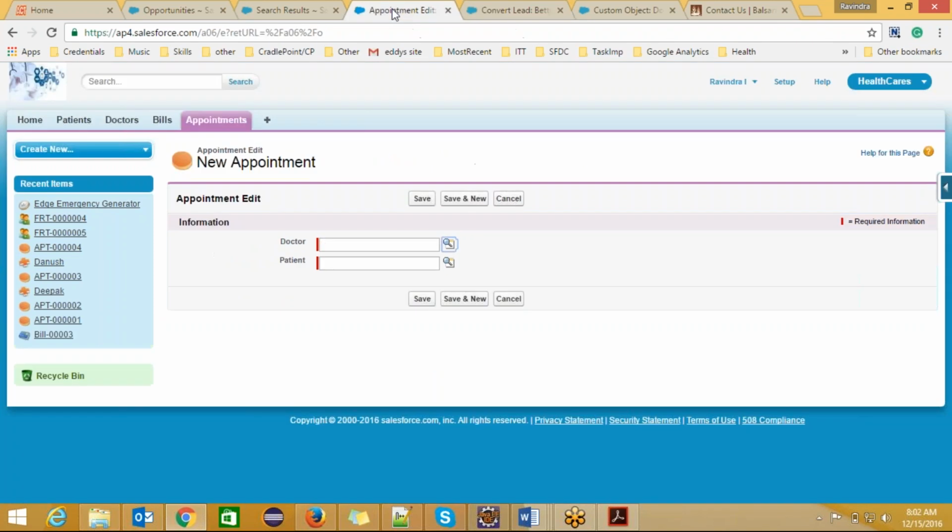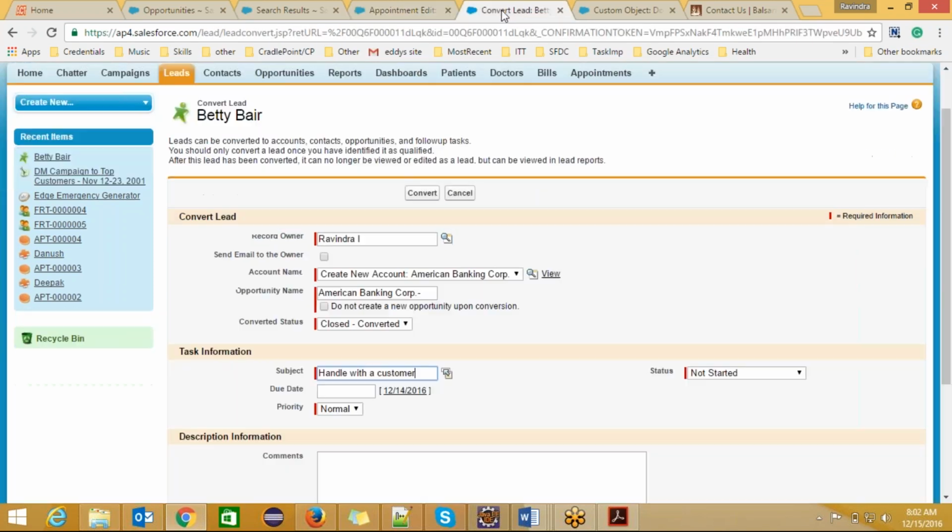For that only, we have status. Is closed converted the status for us to know that the customer is satisfied with the product? Yes. Then what are the other statuses, like open, not converted?